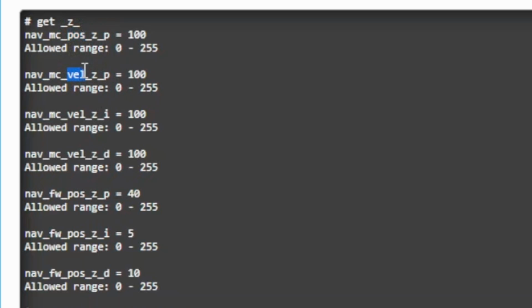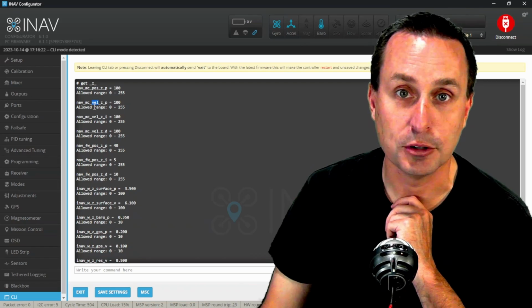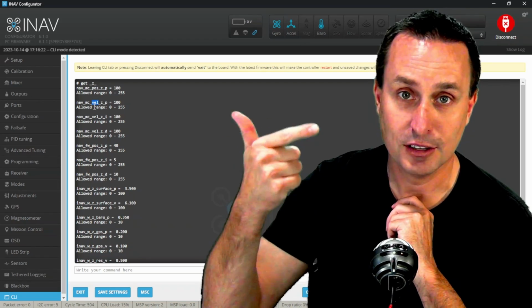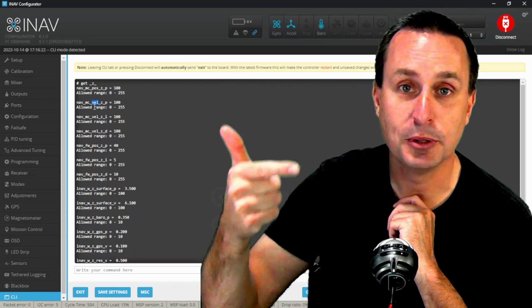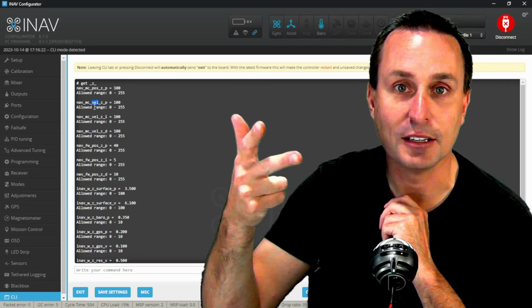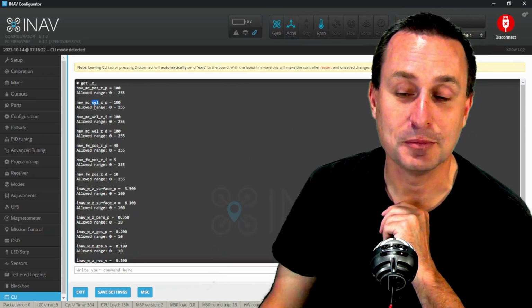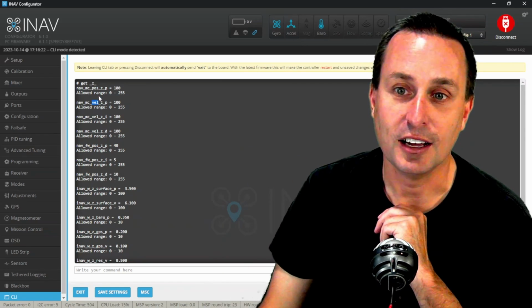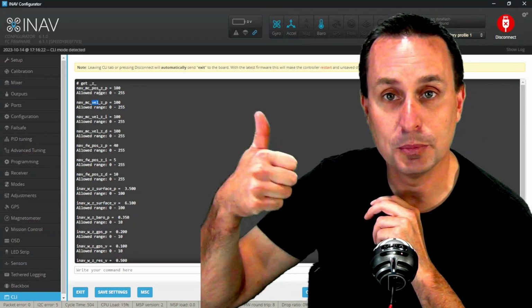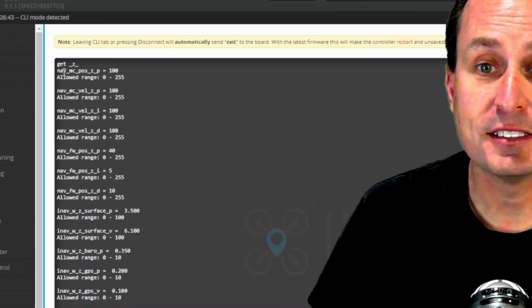Then there's the velocity. There's essentially three PID loops running when you're in altitude hold. There's the position PID loop, the vertical velocity PID loop, and then just the PID loop to fly the quadcopter, which is your normal tuning that you're probably used to. So you got three PID loops that you're dealing with there: vertical position, vertical velocity, and then just the quad's normal PID loop.